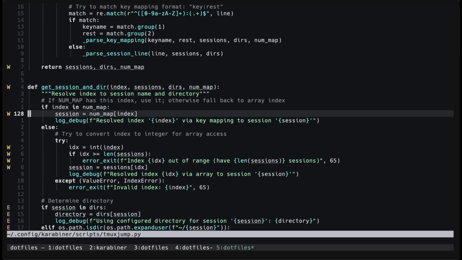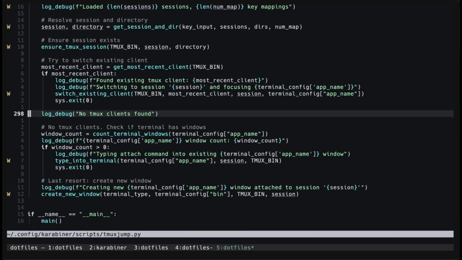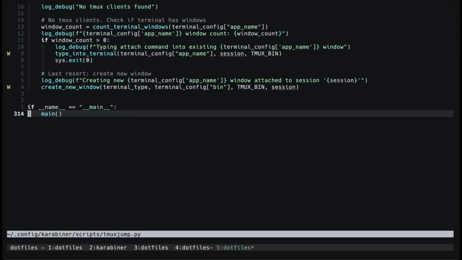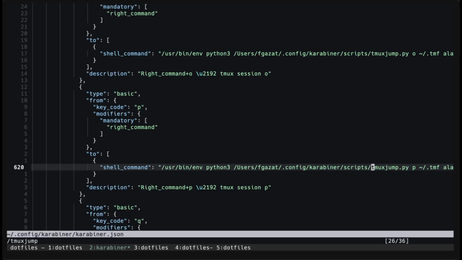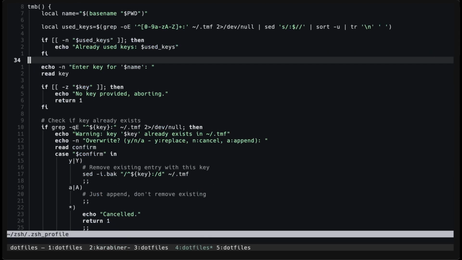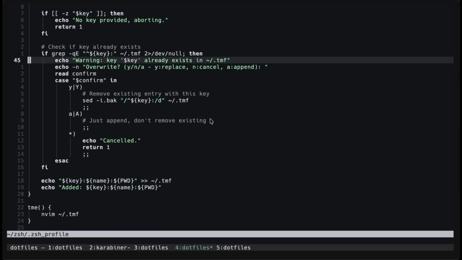Here it is. Basically it runs some OSA script, and you can check it out yourself. The next file is the backup file, so you can restore your configuration that was previously set up. By the way, it will create the config file itself that I showed you previously. Also, we will need this helper function to execute from the terminal to save these sources as the tmux session configuration in our file. This function will be in the examples also.